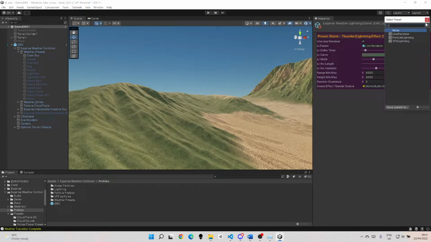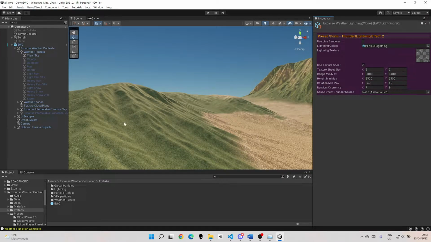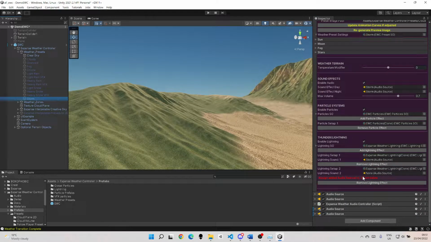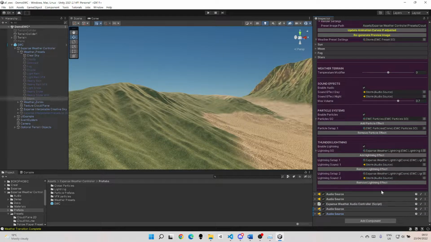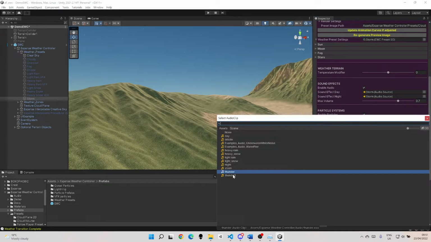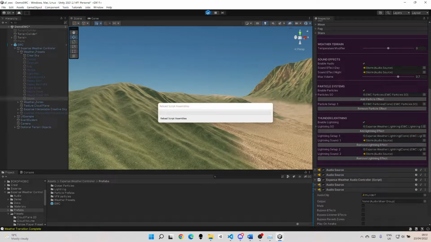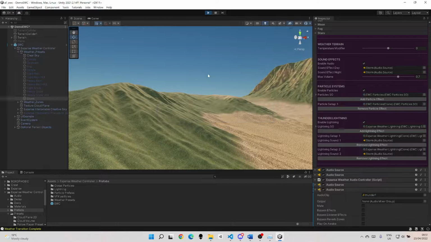But if we want to change that, for instance to the old particle lightning, we'll go back to the storm. And we can see, because I've applied a preset here, we need to make sure that there is an audio source. So this is basically just a warning. The only thing we need to do is really drag this back in. So the warning is gone, everything should be set up. And let's just pick a slightly different thunder sound for that. So they're both set up now, and just to demonstrate the new line renderer together with the old particle lightning.